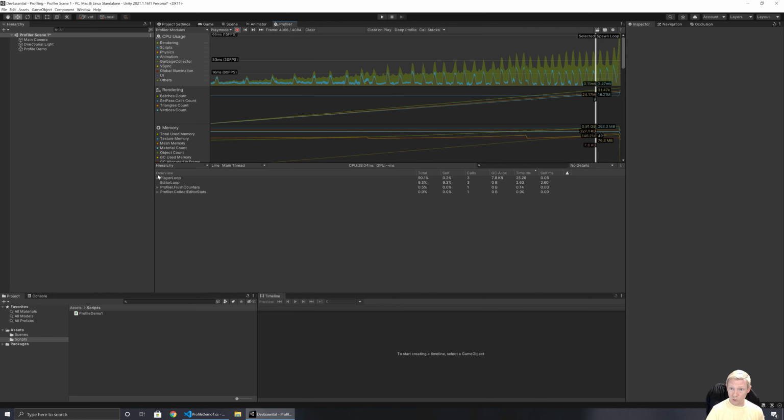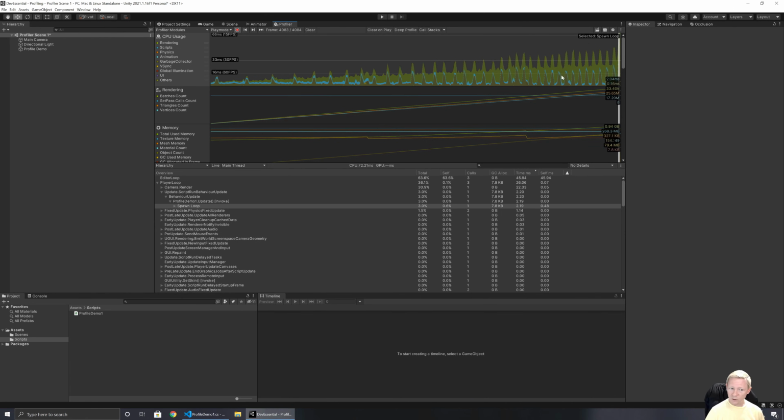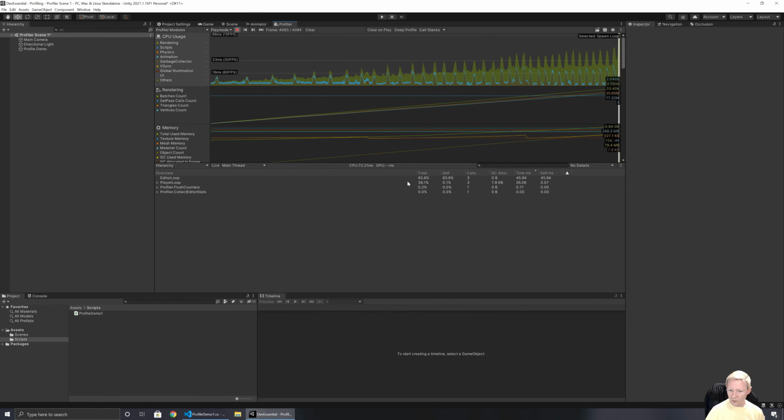So key things with the CPU profiling is that deep profile, generally usually try and avoid that unless it's something where we absolutely have to, because it does have a huge impact. So the main thing we're wanting to do is we get the slowness to happen. We select the particular frame that we want to look at, and then we take a look in our hierarchy. And what we are focusing on is we are looking for ones that are taking up a large percentage of the time, a large amount of time there. And we're looking to see how many times are those running and how long is it actually taking.